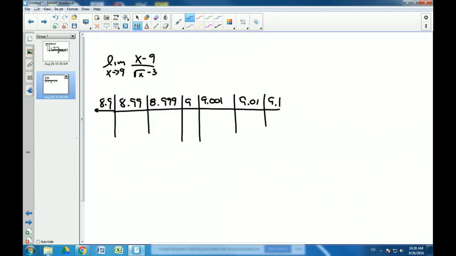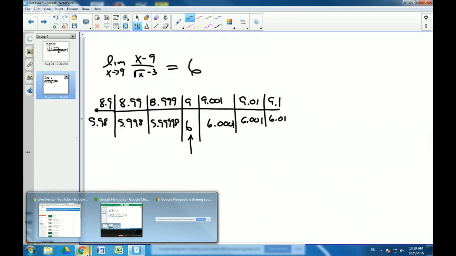So, are you confident you can plug these in and evaluate for each of those numbers? No. Well, wouldn't it be undefined if we plug 9 in? Right. 9, it doesn't have an answer. That's why we're plugging all these in, because they do have answers. So it's actually 5.98, 5.998, 5.99998. See where that's headed? Towards 6, right? Where's it going? 6. So we can say that the limit equals 6. That's about as fast as it gets.